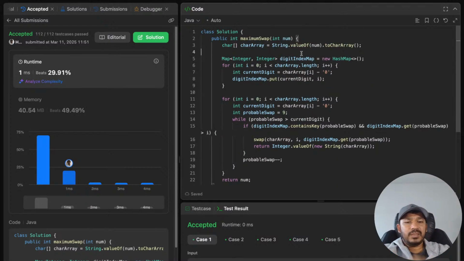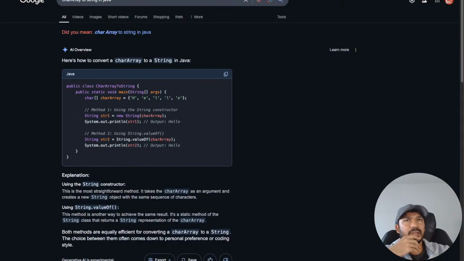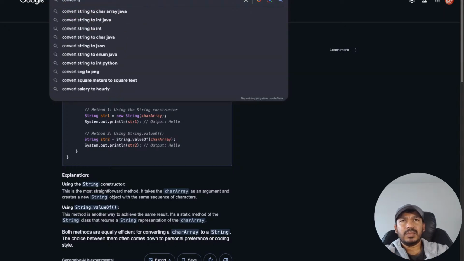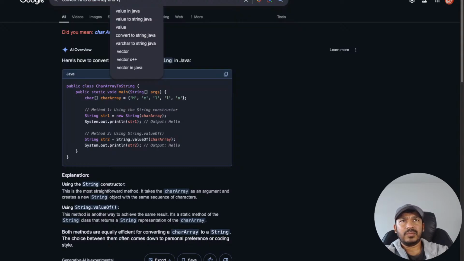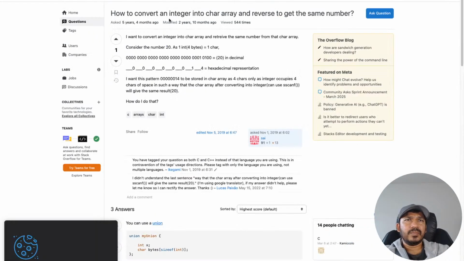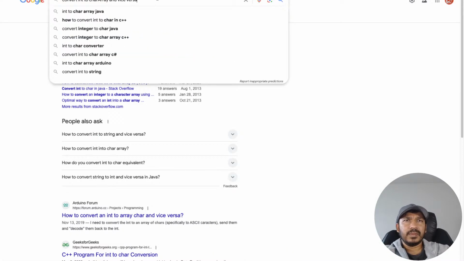So the logic behind here is I have converted my number to a char array, using String.valueOf(num). Let me see if there is a way to convert string to integer, and integer to char array and vice versa in Java.